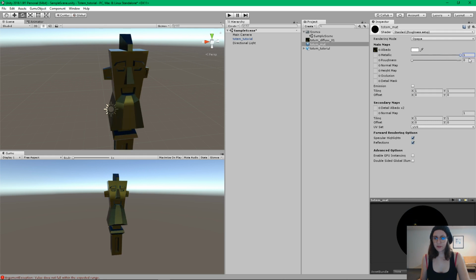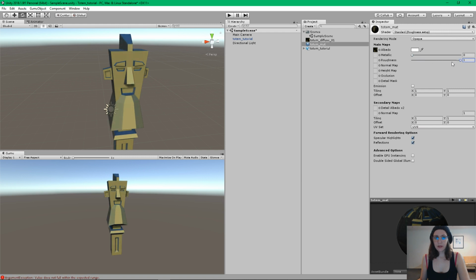So we can change the roughness of something in metallic as well. So you will see that the light is diffusing when we go towards 1, or you're getting a really nice highlight if we go the opposite way.